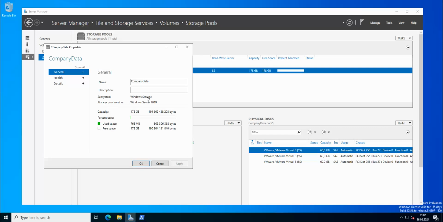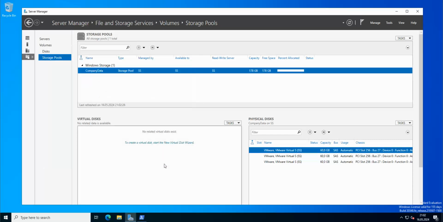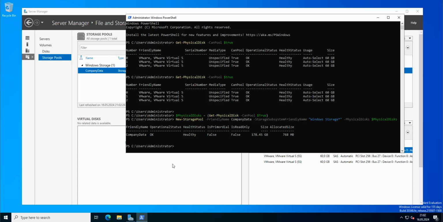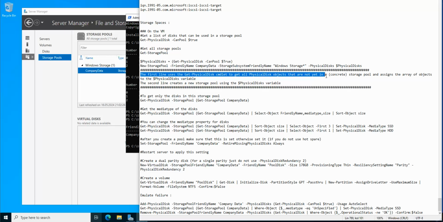I'm gonna go to properties, as you can see. Okay, so since the pool has been created now, as it says, the first line uses the Get-PhysicalDisk commandlet to get all physical disk objects that are not yet in a concrete storage pool and assign the array of objects to the PhysicalDisks variable.